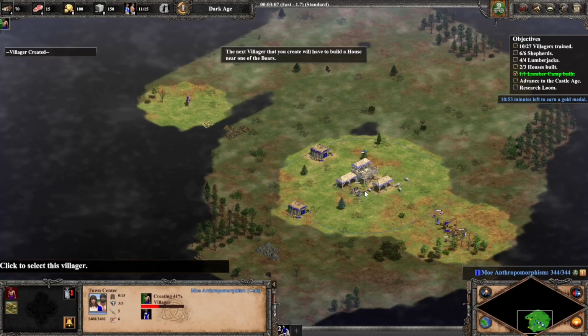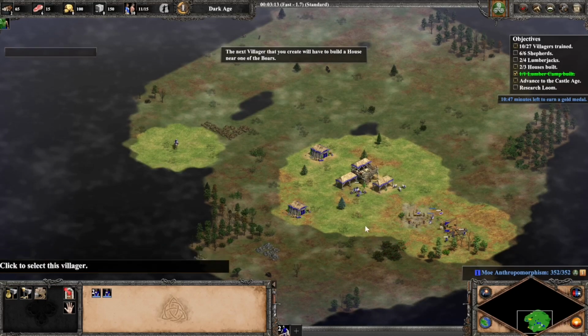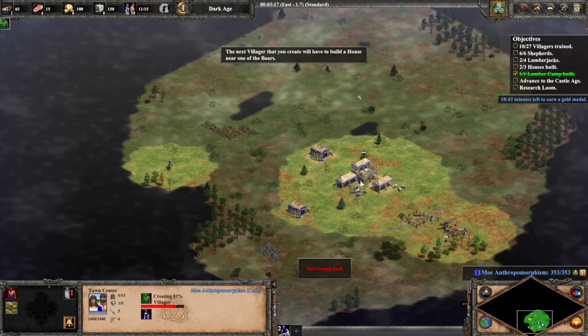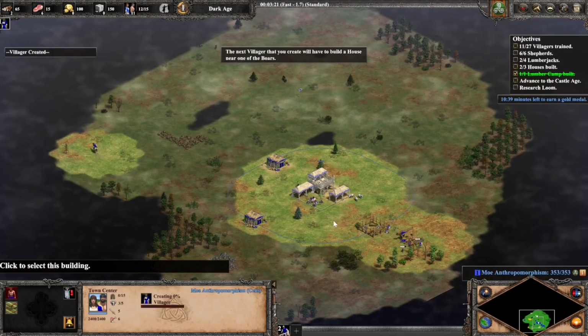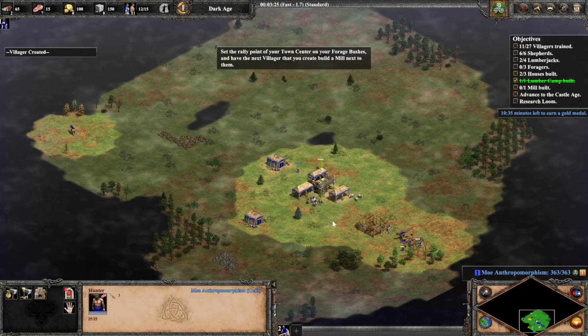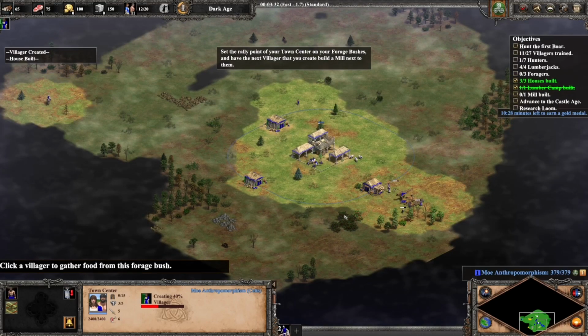You see, I'm still putting sheep in manually just to keep that clean. These guys working on this sheep have not moved for a good couple minutes now. They've just been constantly dumping food in. Set the rally point of your town center on your forage bushes, and have the next villager that you create build a mill next to them.